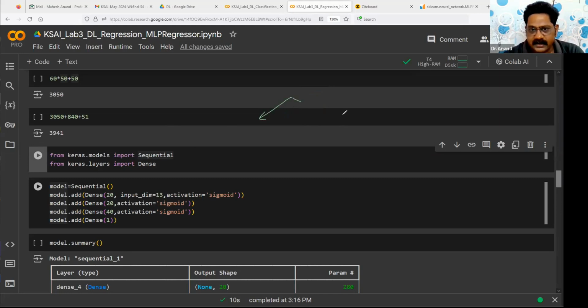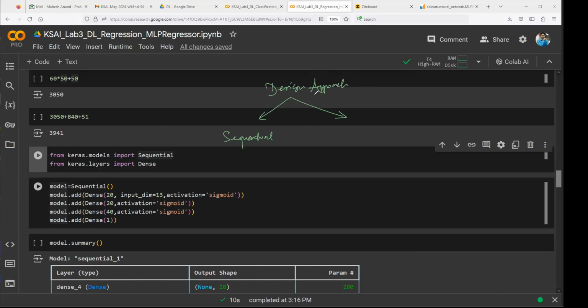So basically there are two approaches. One is called the sequential approach, the sequential design. This is a design approach to the software, in the context of programming. I'm talking about the context of programming.